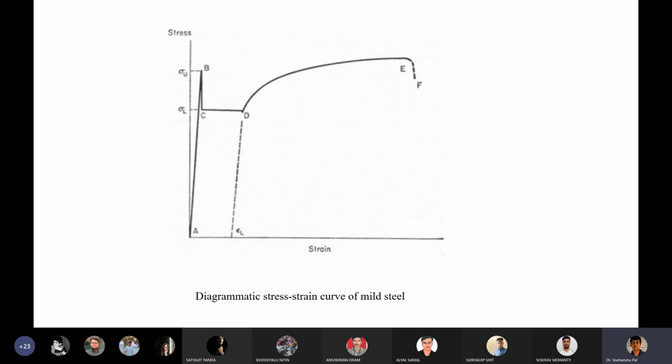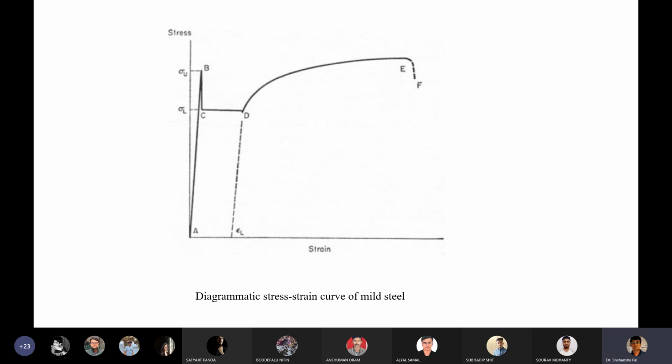If you go beyond point D, from D to the ultimate tensile stress, that is point capital E, UTS, the deformation is essentially homogeneous. So in the D to E part of the stress strain plot, deformation is homogeneous, whereas previously, from C to D or beforehand B to D, the deformation is not homogeneous.